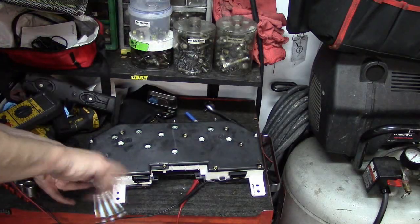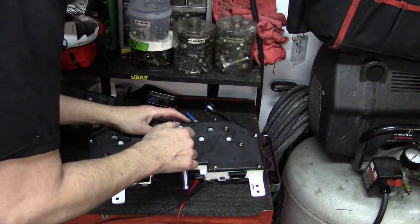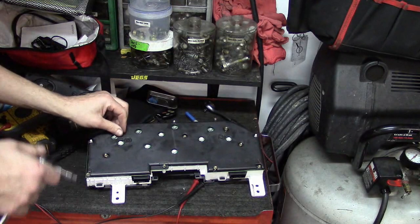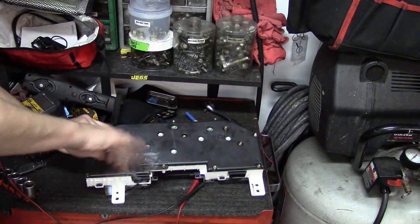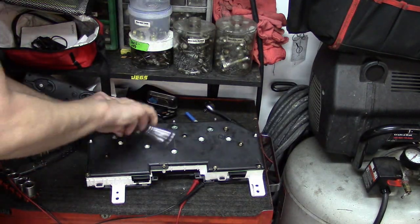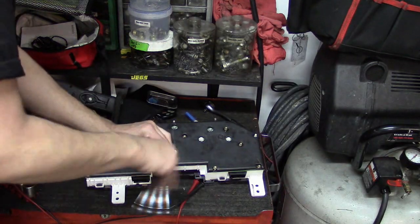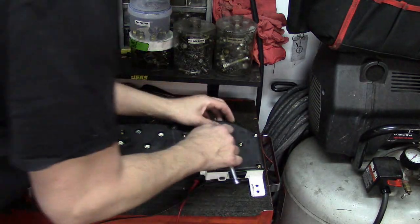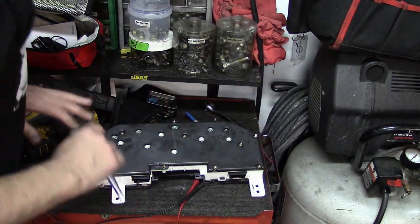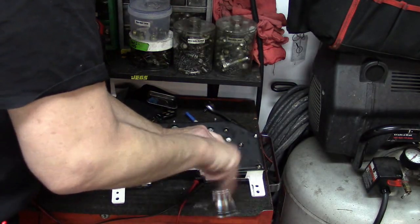I almost forgot — we have to show the bolts. This is where it's at! Honestly, I don't get it. If you wanted the quick way through the reinstall, just know that installation is obviously the reverse of removal, so you can just play the video backwards. Which is a good thing — when I was a little kid in school, a kid would inevitably yell out at the end of a video, 'Hey, can we watch it backwards?' and if the teacher played it backwards it was a big deal. Sometimes when you watch a video backwards it changes the whole context.